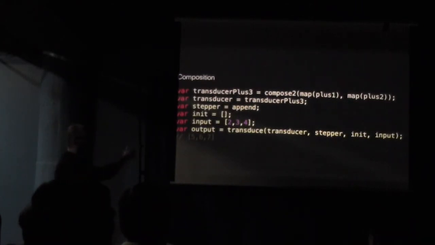So it's map +1 and map +2, those 2 transducers that we saw before. The first one adds 1 to every item, the second one adds 2 to every item. Since you can create transducers out of those functions, you can compose those 2 transducers and everything else will work. And that actually is kind of what you do.